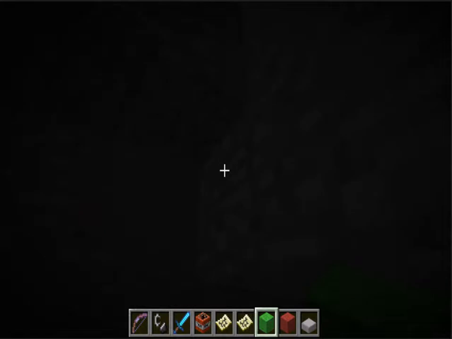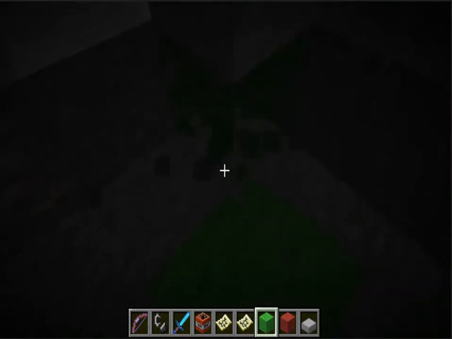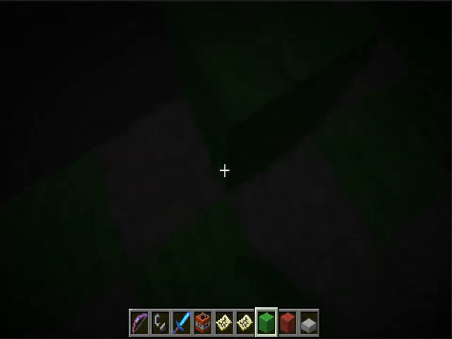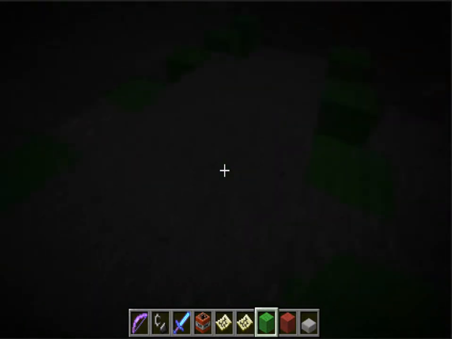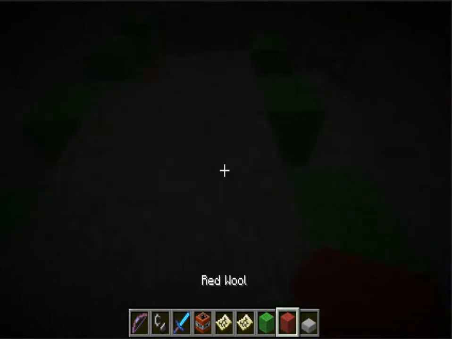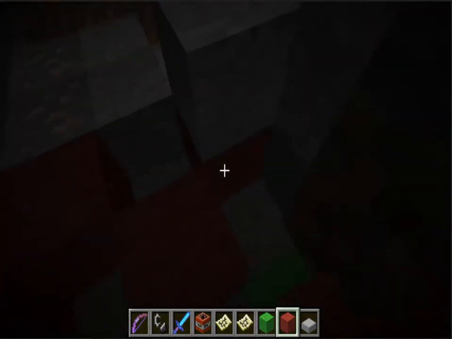Wait, what was that? I saw something. No, no, it was just a boar. Okay. Okay. So I think those will be good spots for the pillars. We don't need them on the inside, do we? We need some light in here, though. Otherwise, it's gonna be really dark and monsters are gonna spawn. Yeah, so.